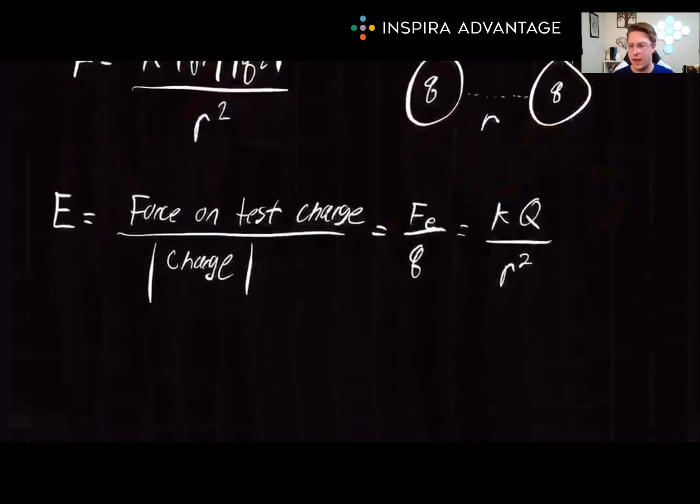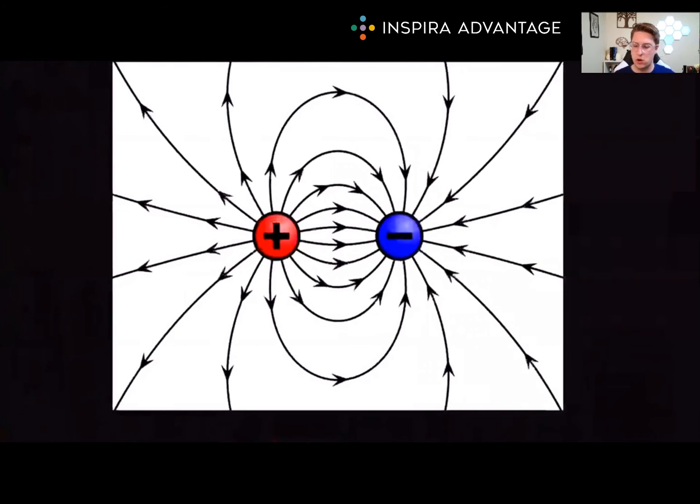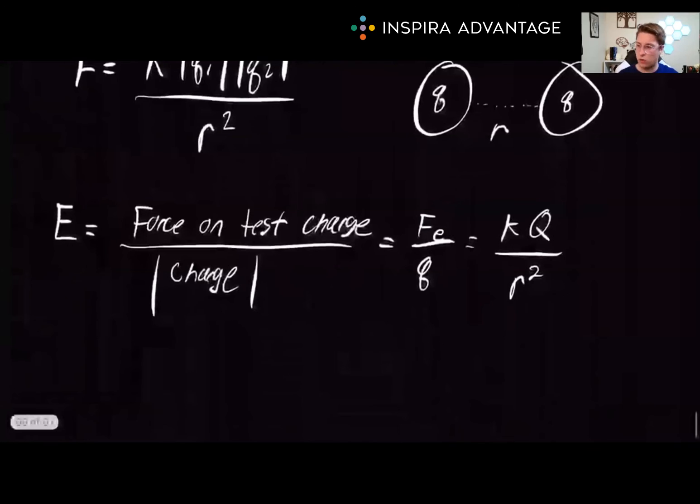But there's more we need to know here, because every charge generates an electric field, which can exert forces on other charges. We represent this with field lines. These lines show the activity of a positive test charge, moving away from a positive charge and moving toward a negative charge. Similar to how a compass needle aligns from north to south, the field is stronger when the field lines are closer together.